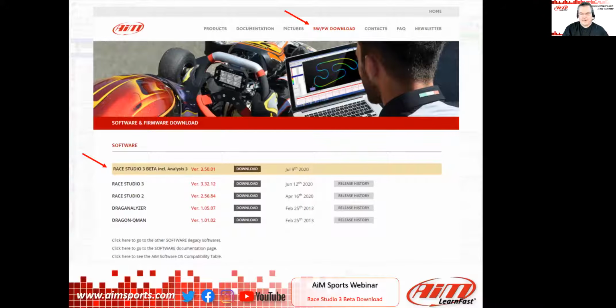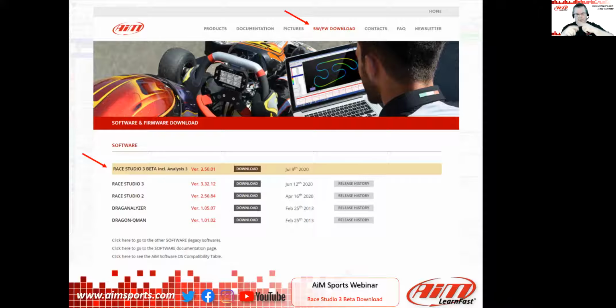You're going to go straight to that software firmware download page, and right at the top, as soon as it populates, it may take a moment, you'll find it. If you go there, or use the link that Cameron has given you in the chat box, it will be available to you. RayStudio 3 Beta will be exactly what you just saw, maybe even a newer version. It's 3.3.50.01.